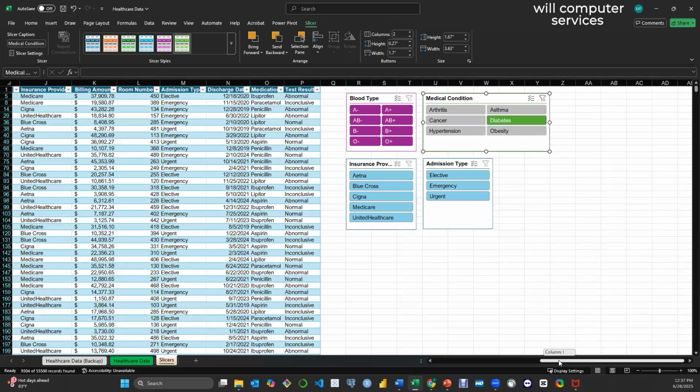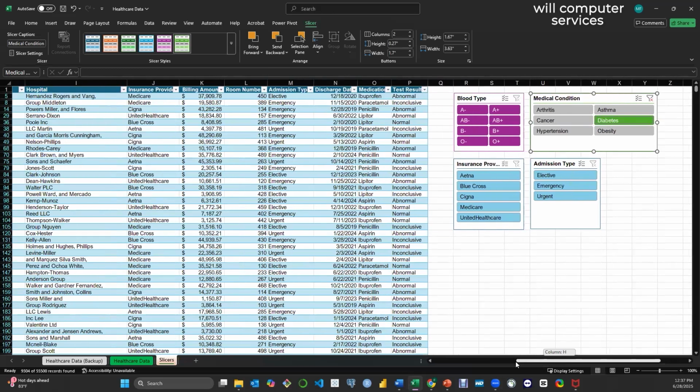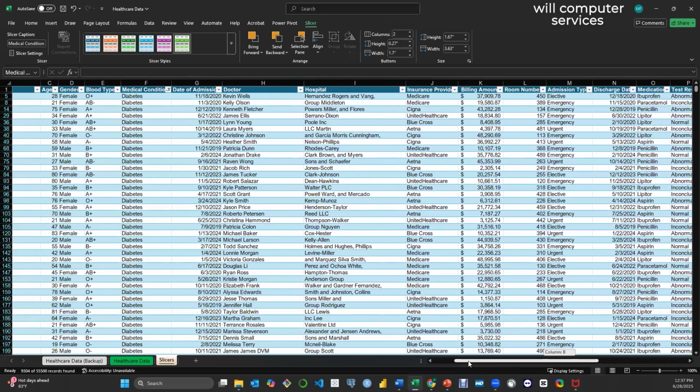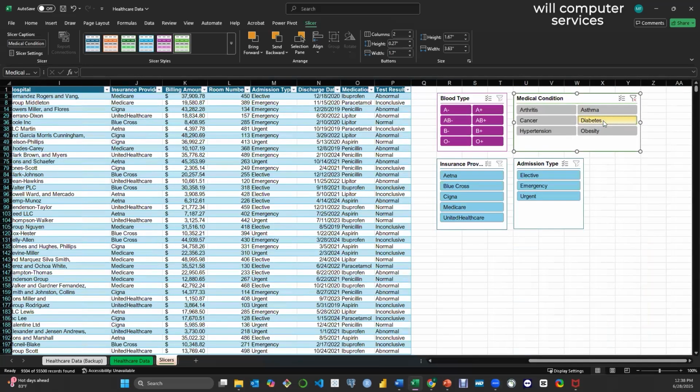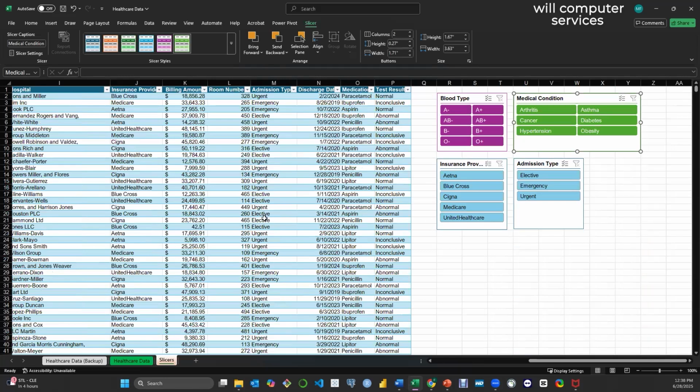The way to see it is when you come to medical condition, everything shows as diabetes, diabetes, diabetes, and so on and so forth. Okay, so that's what slicers allow you to do. And then to clear it, you just click there and it will clear it.